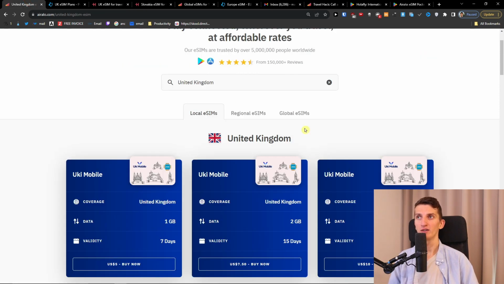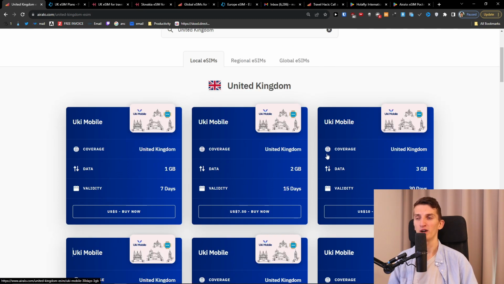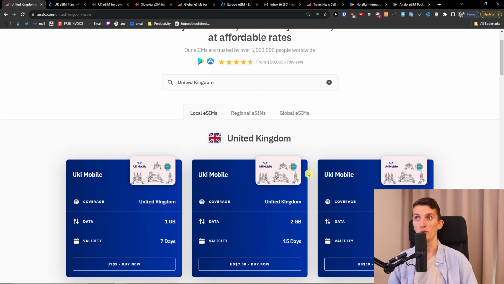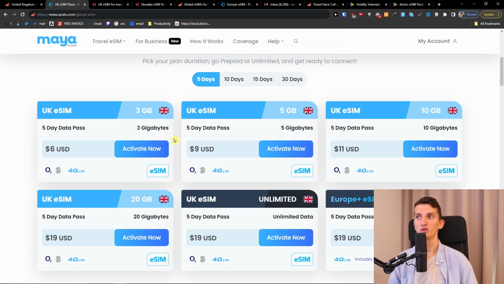Now, when I summarize it, what I definitely recommend to do. If you're going to go for 5 days plus and you're not going to use a lot of data, use Airalo. And if you need the data only, wherever you go, if you want to have more gigabytes and possibly are going to be, let's say, fewer days, or even if you want to use an unlimited plan, choose Maya Mobile with the discount down below in the description, and it's going to work really well for you. And I would definitely use that.